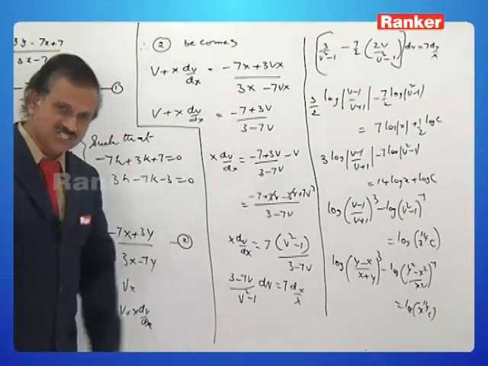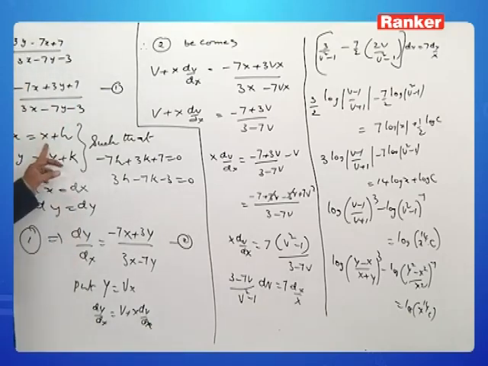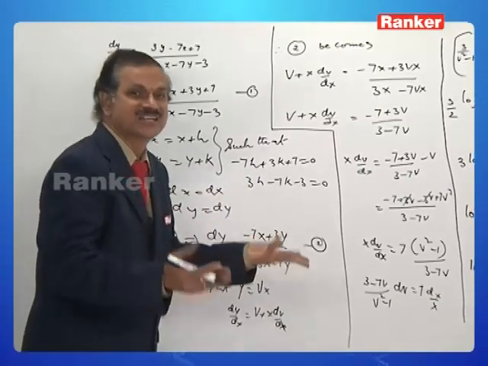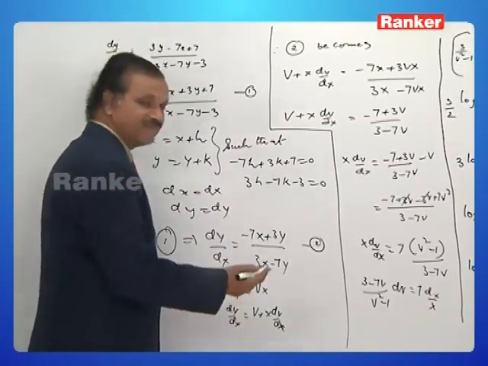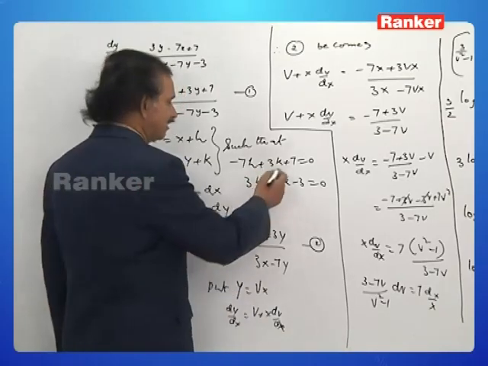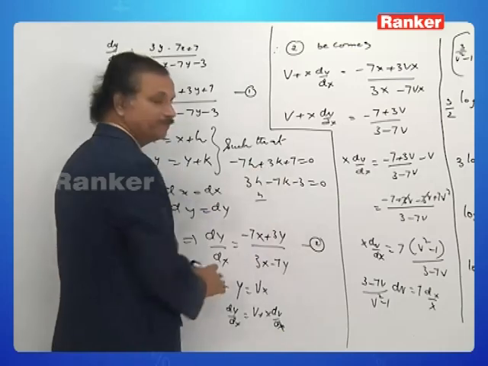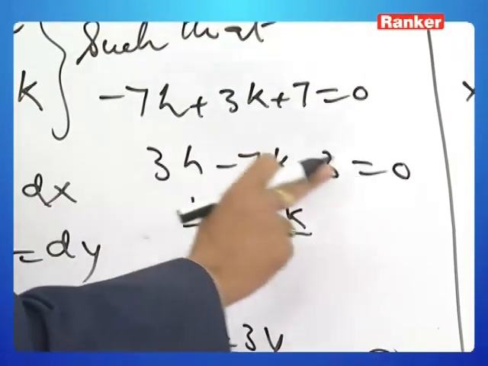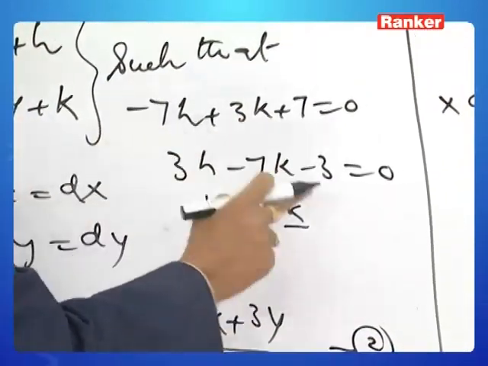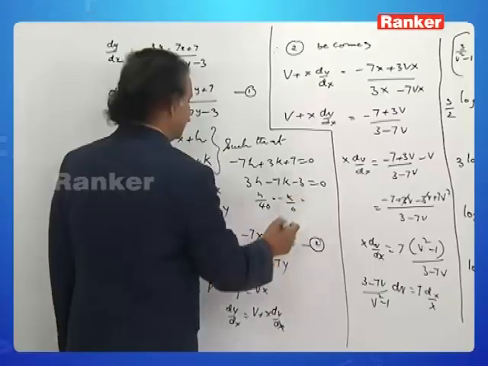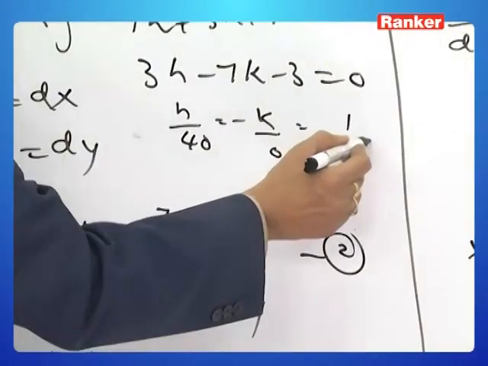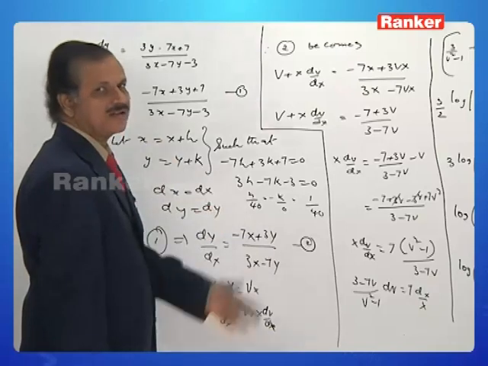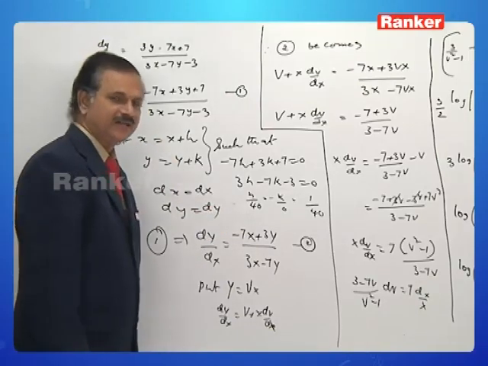Of course, in the last step, you are supposed to have capital X is equal to small x minus h, capital Y is equal to small y minus k. What are h and k? They are to be determined from where? From these two conditions. Come on, solve them. h by, from these two, is equal to minus k by 21 minus 21, 21 minus 21, 0, let it be. It is a ratio only, do not get confused. 1 by 49 minus 9, 40. Therefore, h is 1 and k is 0, isn't it? h is 1 and k is 0.